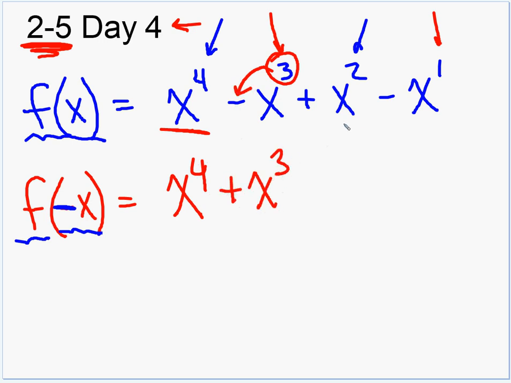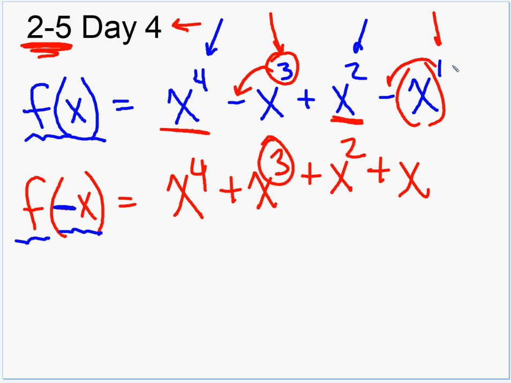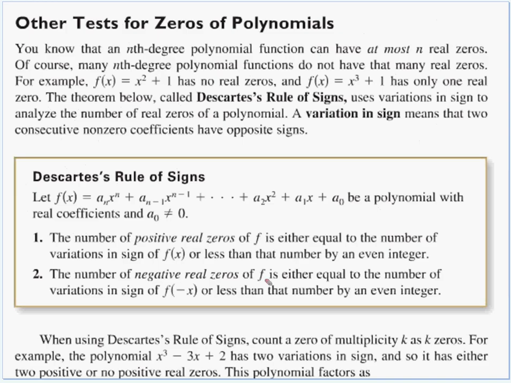We have another even exponent, x squared. That will square the negative away. It does nothing. Here, that is just going to come down and change that to a minus, because we're replacing that x with a negative x, so that'll come down and change it to a plus. So if you got an odd exponent, you get a sign change. If it's even, you leave the sign alone because the negative's not doing anything.